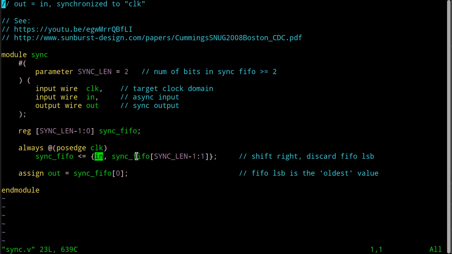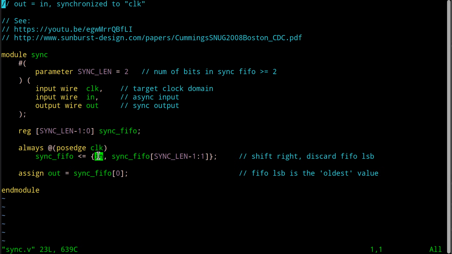And it may not be if it doesn't meet the setup and/or hold time of the flip-flops inside your FPGA. That's why you want to make sure that this clock is going fast enough that you might see it again a second time when it is in fact that close. All right, so that's what's going on here. So the first bit when it's shifted into our sampling shift register could be garbage. It could go metastable for a little while, which is a huge problem in a high frequency FPGA circuit.